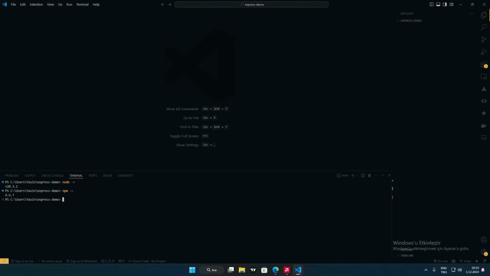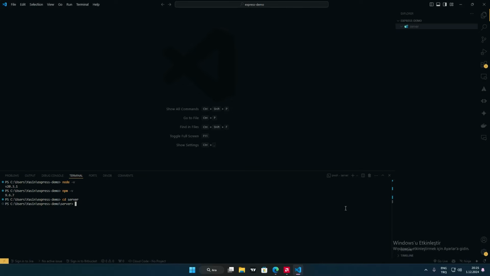Next we will create a new folder for our project. You can create your folder on the terminal like this, but we are just going to simply use Visual Studio's UI. So let's create a folder, and on the terminal, let's go into our folder, and now let's initialize a new Node.js project.